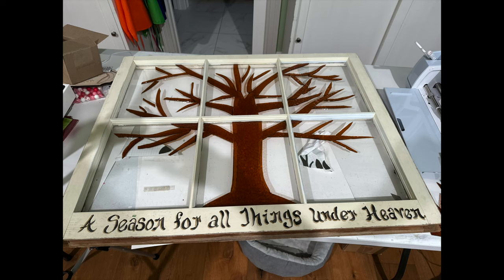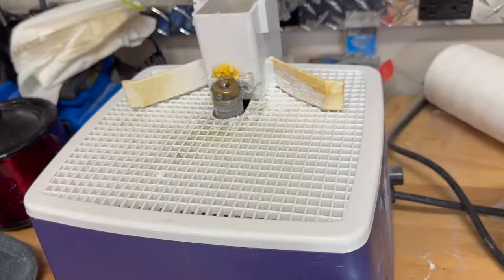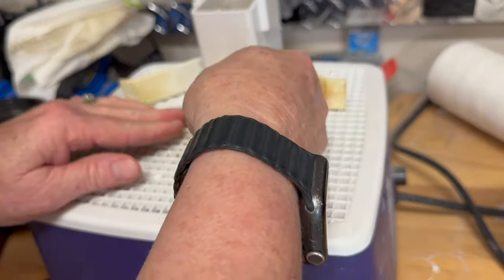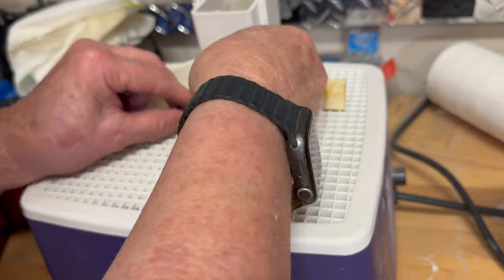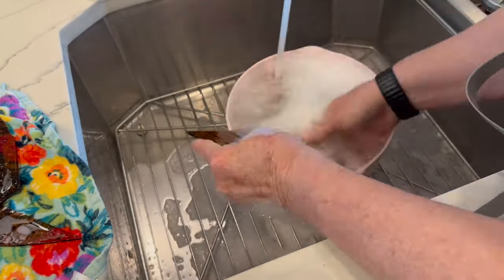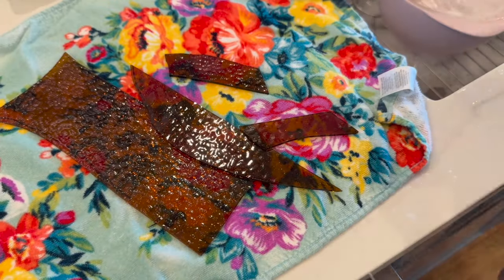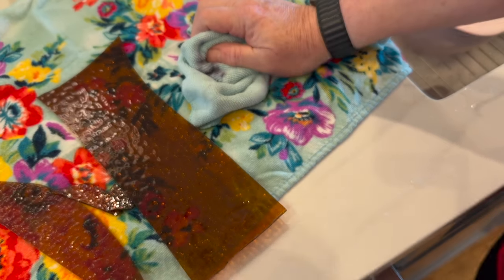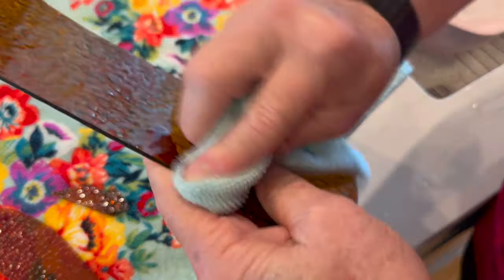This is about when I took it out to the garage. I worked on one pane at a time — I picked up the glass, used my glass sander, and just did the top edges because the resin is not going to go up to the top edges and cover it. If anybody was to put their finger across there, they would slice their finger — and actually I did slice my finger. So I went over those quick, went into the house, washed them off, dried them off, and then used the rubbing alcohol. That permanent marker really won't come off with just soap and water, so I used the 99% rubbing alcohol and wiped any stray marker marks off. Then they were ready to be put down.